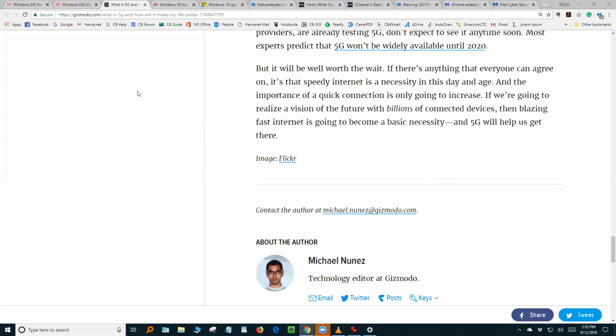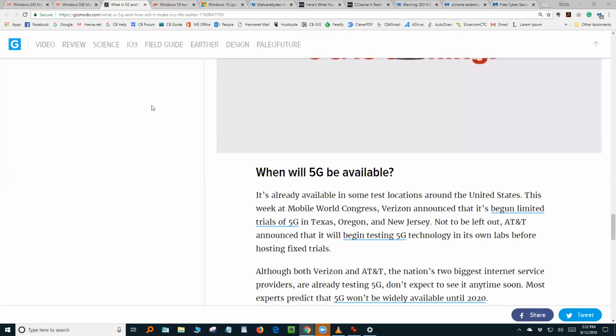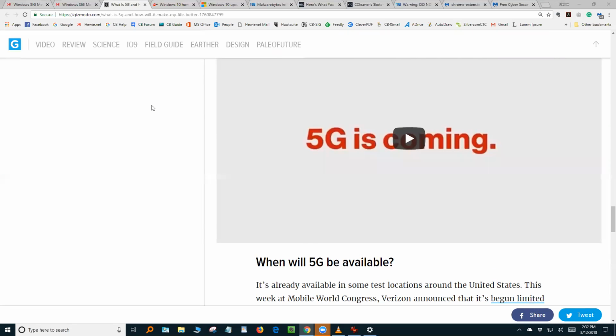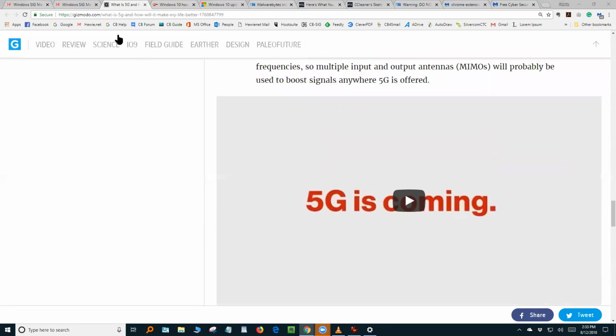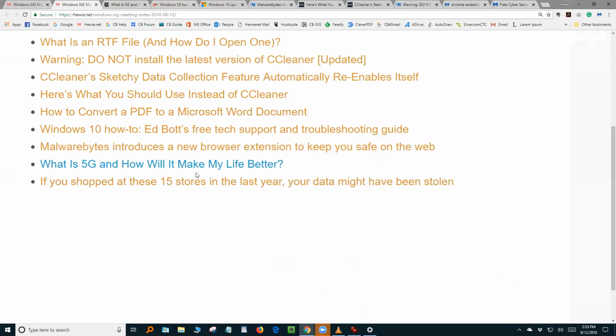So 5G is coming, folks. Like it or not, and you'll probably like it because it's going to be super fast. However, you're going to have to buy a new phone to make it work, and of course, it's probably going to be on the more expensive phones first. And so it looks like the default is around $1,000 anymore for a phone that lasts no more than 2 years and that's out of date. So figure $500 a year for a phone. Unbelievable. Okay, let's go back to my final item for today.